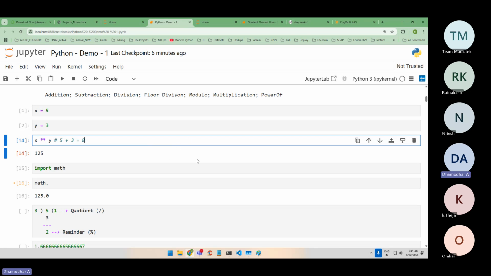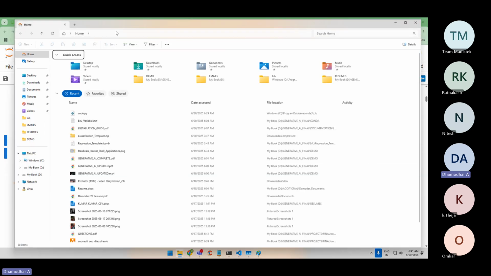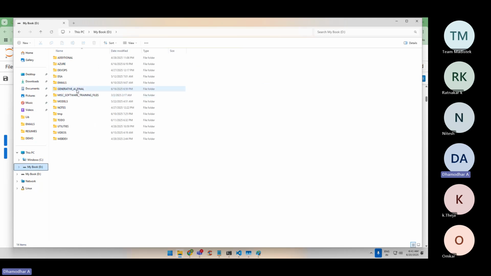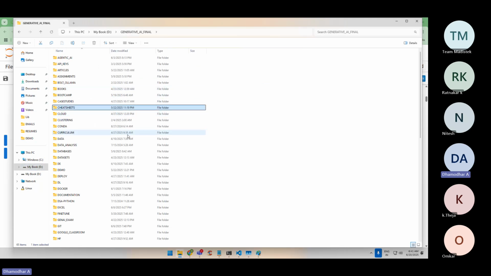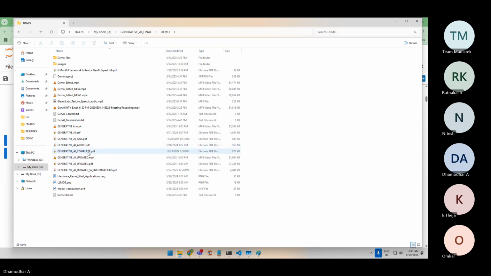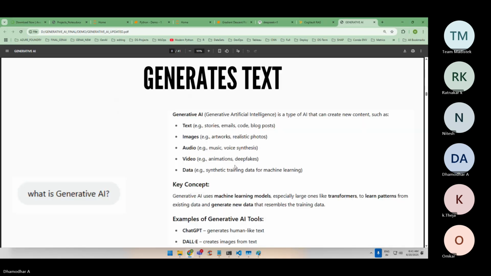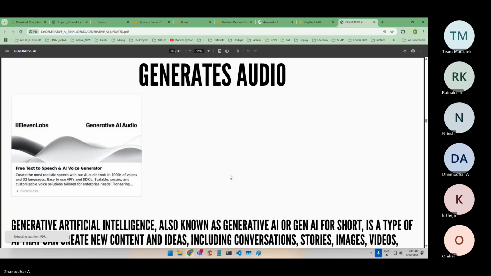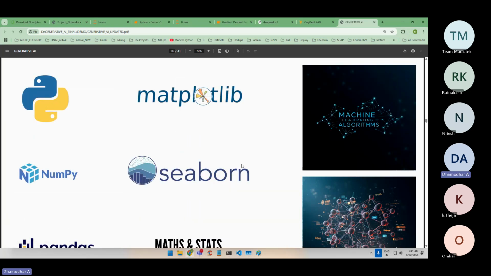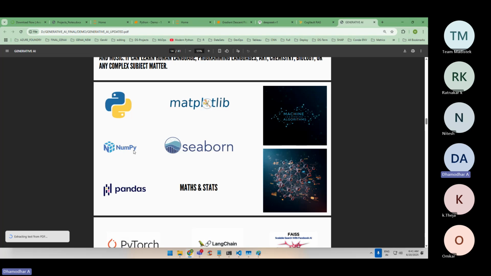Right? So we're going to discuss a lot of frameworks and libraries. I think I had given an overview yesterday. Let me show you that one. You can see that we will start with Python, and then NumPy and Pandas for data analysis, cleaning, and pre-processing.